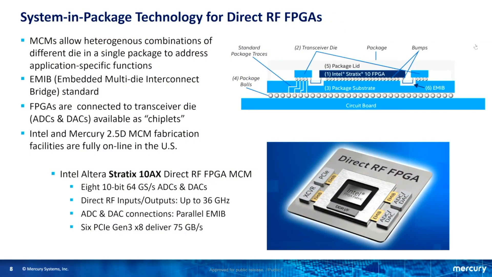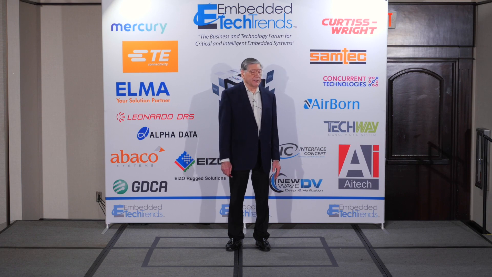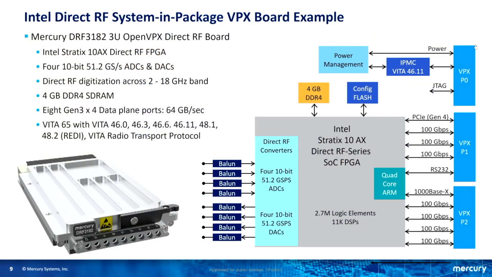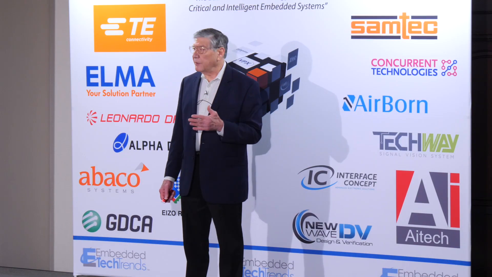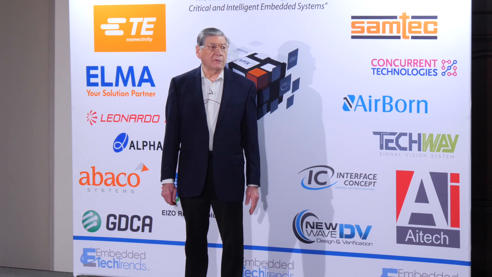An example is the Intel Stratix 10AX — Intel acquired Altera a few years back. This device has eight channels of 64 giga-sample per second A-to-D and D-to-A using chiplets bonded directly to the FPGA in the center. This device can also be placed on a 3U VPX card, shown here as an OpenVPX card with four inputs and four outputs on the front panel, sampling at up to 51.2 giga-samples per second — capable of capturing and generating signals up to about 18 gigahertz, covering a very important band for a huge range of defense and military applications.